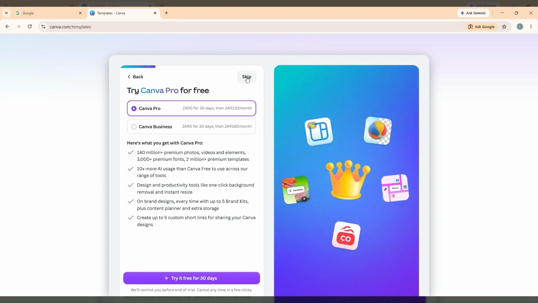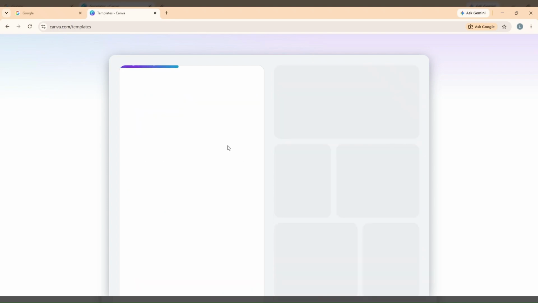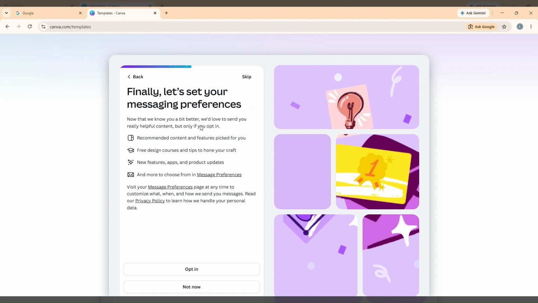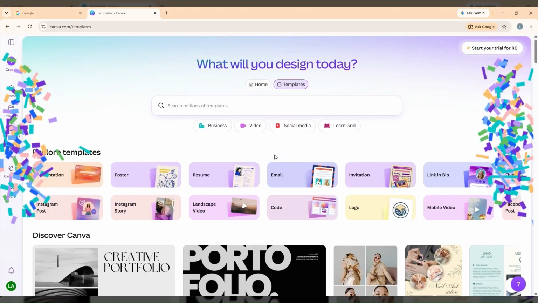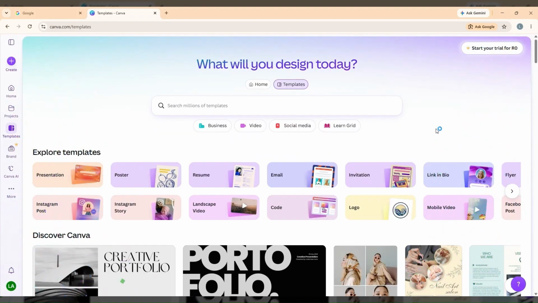You can actually use quite a number of features on the free features. And then it will ask us finally, let's set your messaging preferences. And then we'll just say not now, and then we'll move on to got it, next. So this is just basically setting us up, but we already signed up and we're already in Canva.